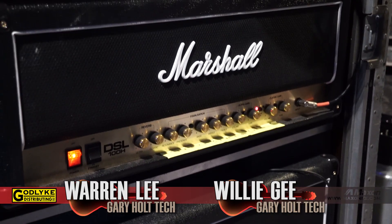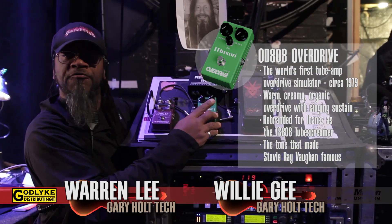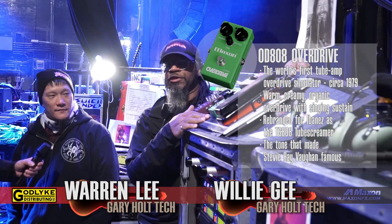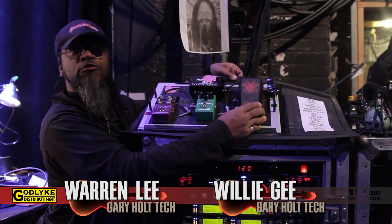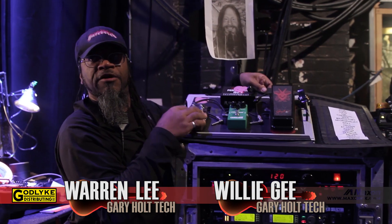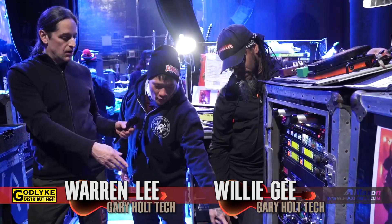We can also select his pedal board, which is a selectable front loop. Usually the wah is on all the time, and whenever he does leads or wants a bit of sustain, we activate it remotely from the front of the Patchmate. For most of his solos, he does some contouring with the wah — not in a conventional Eric Clapton rhythmic way, but more of a Michael Schenker thing where he uses it to shape the notes. Every once in a while he'll also kick in the flanger for a bit more sonic mayhem. We also use this pedal as a backup for the Disciple vibrato effect.